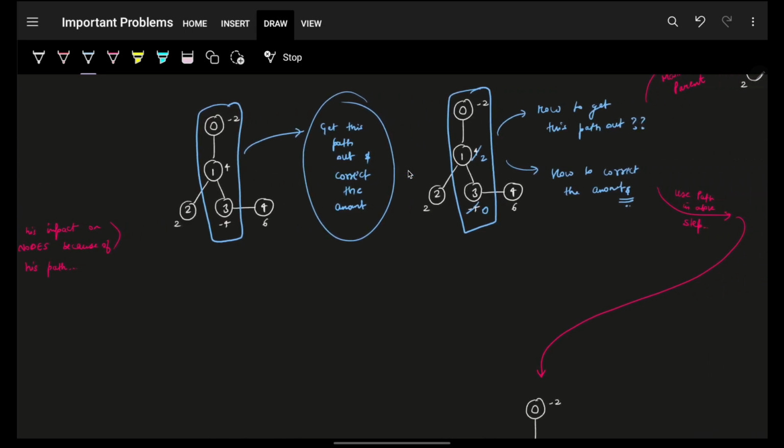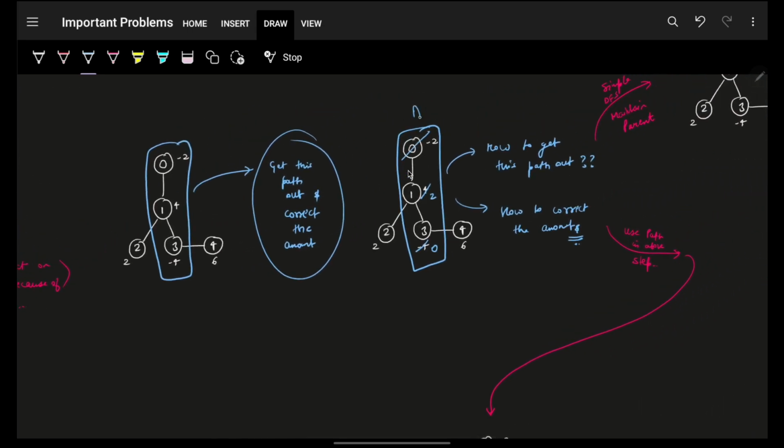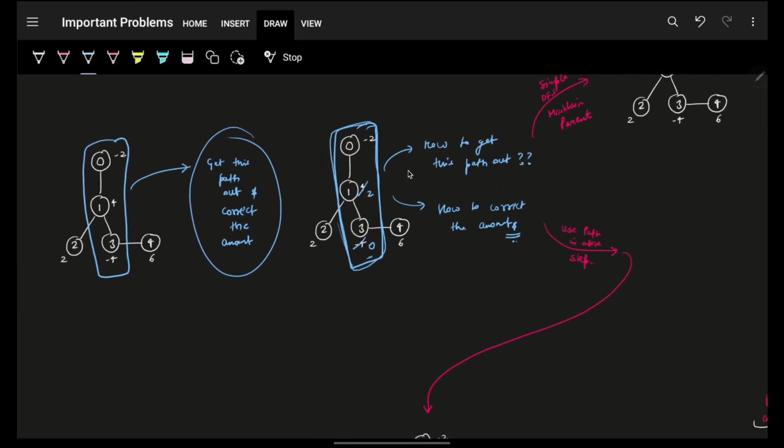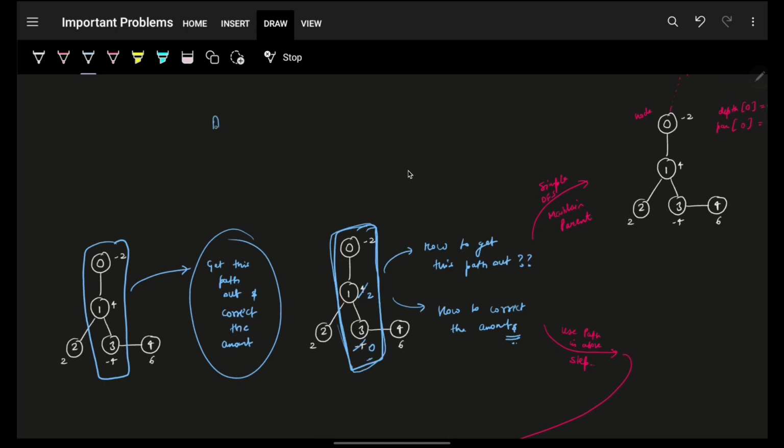What do I mean by correct amount? I know that Alice will start from 0 and I know that Bob has to reach node 0. So I will get what the correct values should be, considering both Alice and Bob would be coming towards each other. I will try to compute that. Again, I will not move Alice, but because Alice will start from node 0, Bob has to reach Alice. So obviously here will be just one path. In that one path, what will be the cost or the amount in that path itself? I want to compute that.